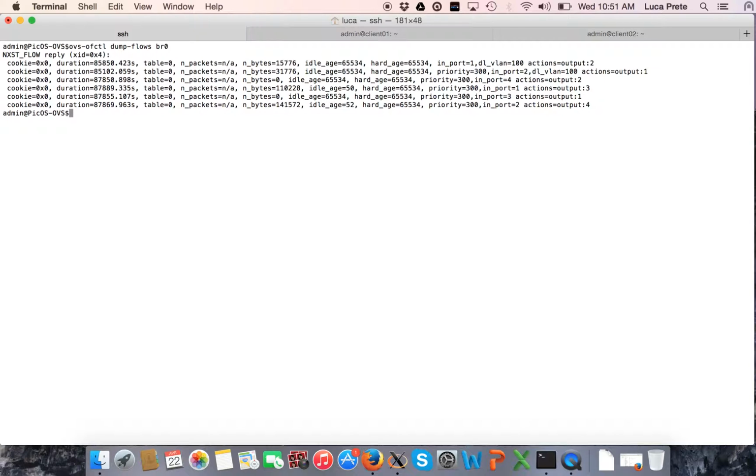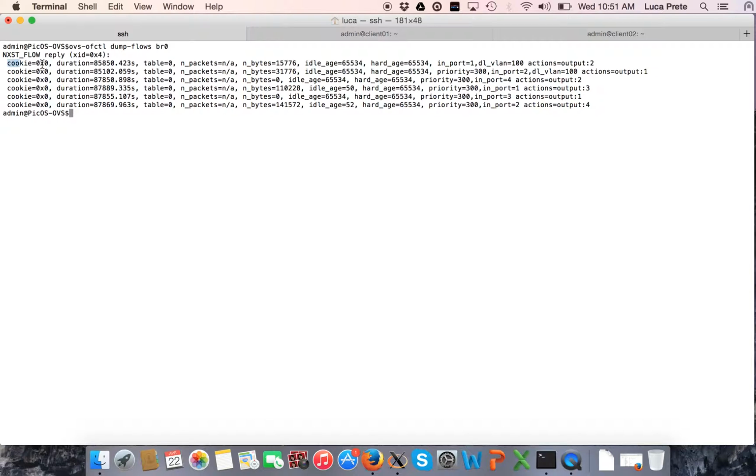From a switch perspective, the last thing we've got to do is to create the proper flows in order to discriminate between the OpenFlow traffic and the traffic that instead needs to be routed in a legacy fashion. In this experiment, we'll do this through the usage of VLAN tags. The flows can either be installed by an external controller or, as in this case, manually directly on the switch. Typing the command ovs-ofctl dump-flows and then the name of the bridge, which in our case is br0, we can see all the flows that have been already installed on the system.